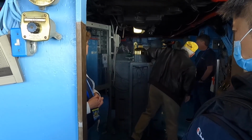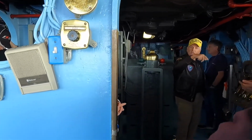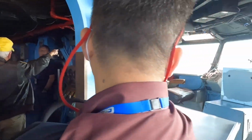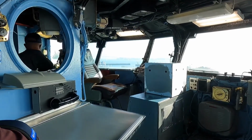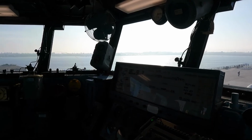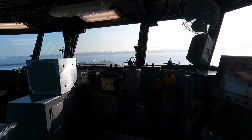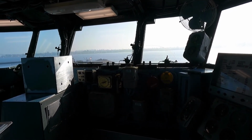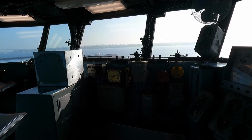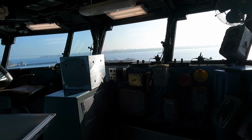Let me take a look here to make sure nobody else is coming. A carrier left a little while ago, the Abraham Lincoln was just over there. The big Navy base is down on the other side of the Coronado Bridge, but the aircraft carriers berth here for a couple reasons. One, there's no space for them down at 32nd Street, but also the harbor, which was initially dredged right before World War II, and has been dredged several times since, is not deep enough for the carriers to go past the Coronado Bridge, so they don't go any further than right here.